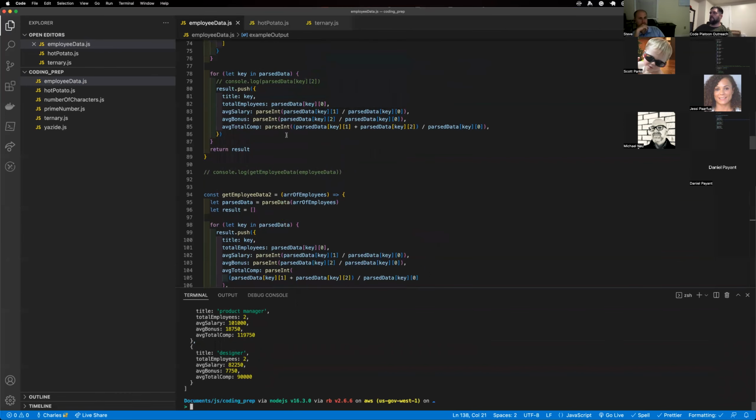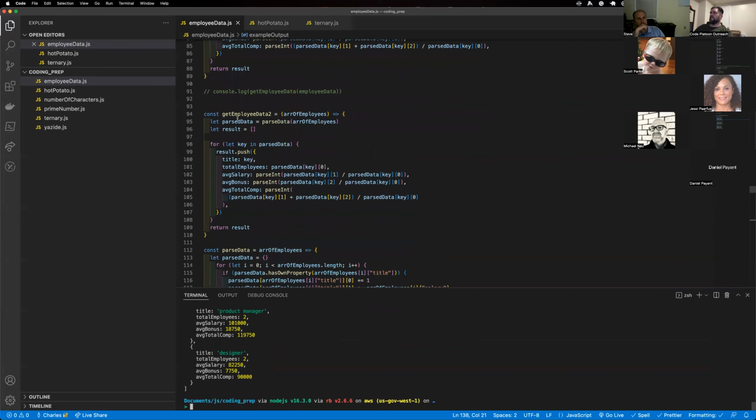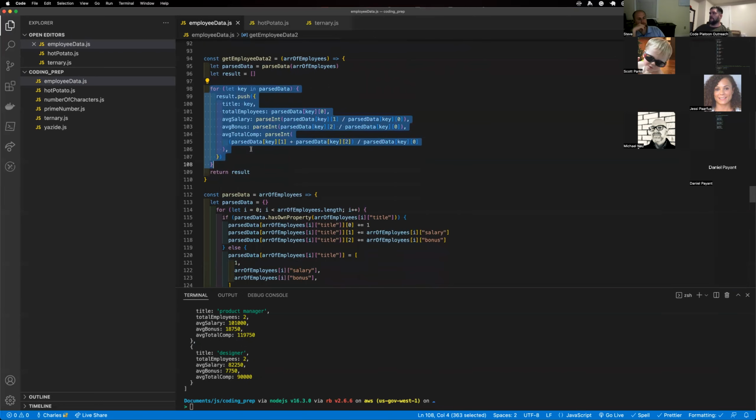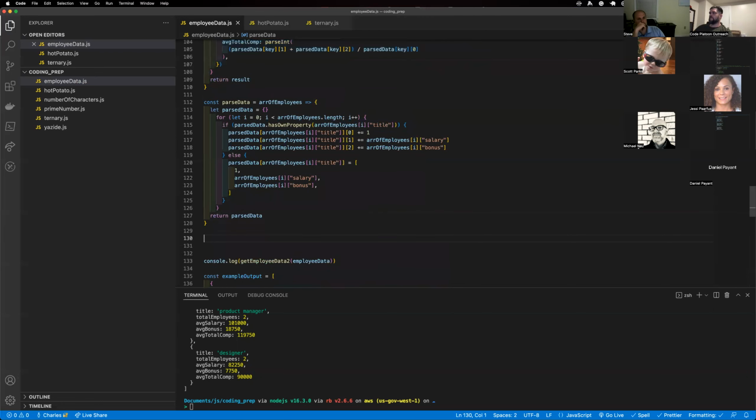Right, and then next, what I would do is basically take result, and let's go ahead and call this const assemble job averages.